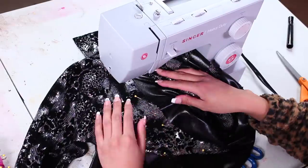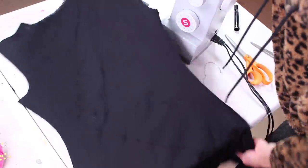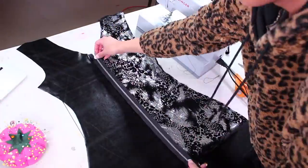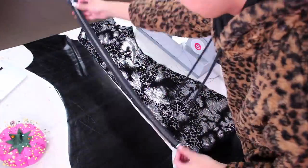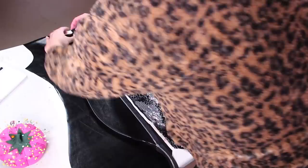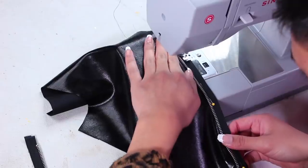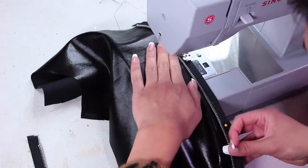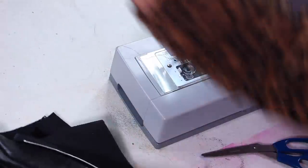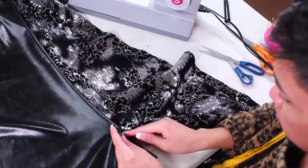You still want to do a zigzag stitch along all the raw edges as well, and when you're done it should look like this from the inside. Now we're all done with part two, and we can go ahead and assemble the catsuit. Start with placing the zipper in the back — line up how you want the zipper to be, all right sides facing up. Flip the left half of the zipper over the left panel of the back, lining the edge of the zipper fabric to the edge of the pattern piece. Pin these together and sew with the zipper foot, going all the way down to around your hip area or however far down you need, and then do the same on the other side and close up the bottom, bringing the two back panels together so they become one single back piece.